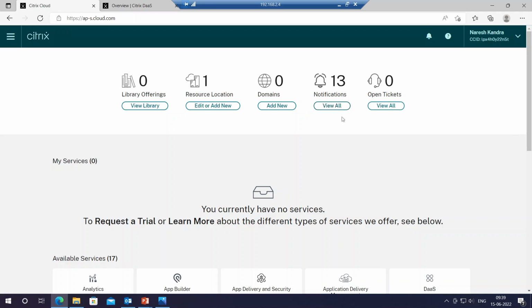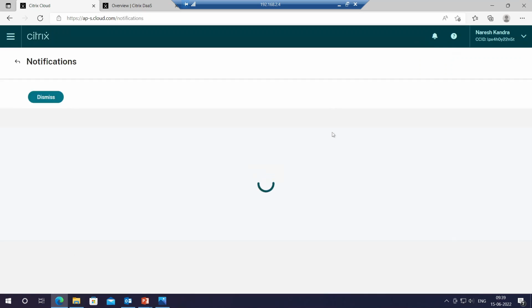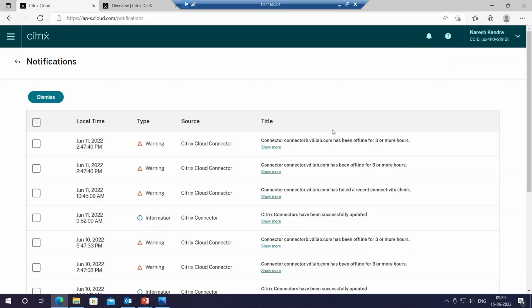You can either click this bell icon or click this View all here. Once you click on it, it is going to show all the important alerts or warnings. If you see here, it says Cloud Connector has been offline for 3 or more hours. This is a very important notification, because Citrix Cloud Connector is one of the critical components.